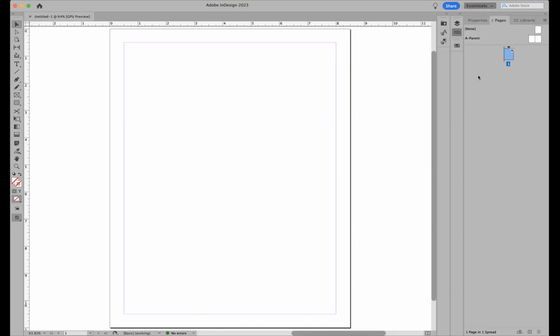You can also do a new workspace and name it, say, our class. So say new workspace, and you name it the class name. Okay. And then you want to make sure you capture the panel locations and menu customization.